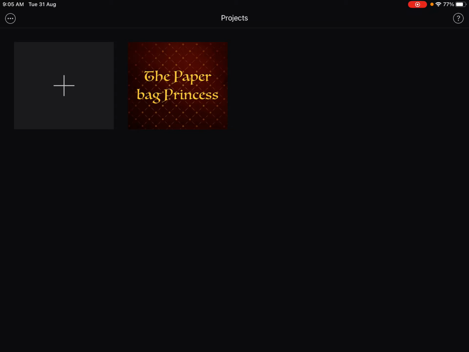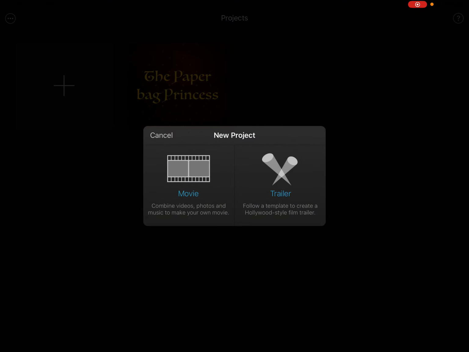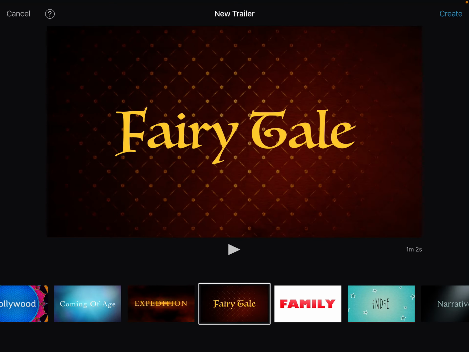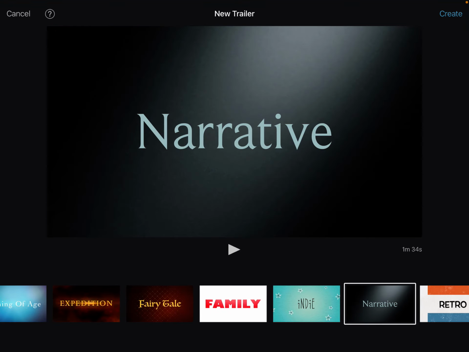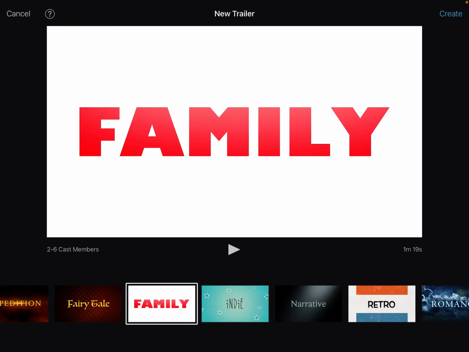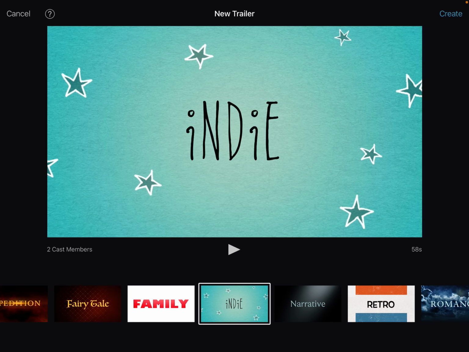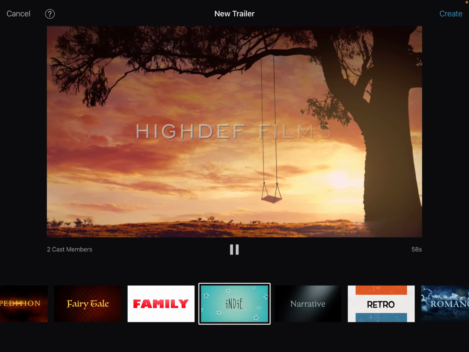Okay, so in the iMovie app, to make an iMovie trailer, all you have to do is start by pressing the plus, and instead of choosing movie, which is the typical editor look, if you choose trailer, it'll first bring you here where you can choose a template for whatever works for you. It also shows you how long the video will be down in that bottom right corner. So like this one's 58 seconds. Once you've chosen, you can also preview it by pressing play.